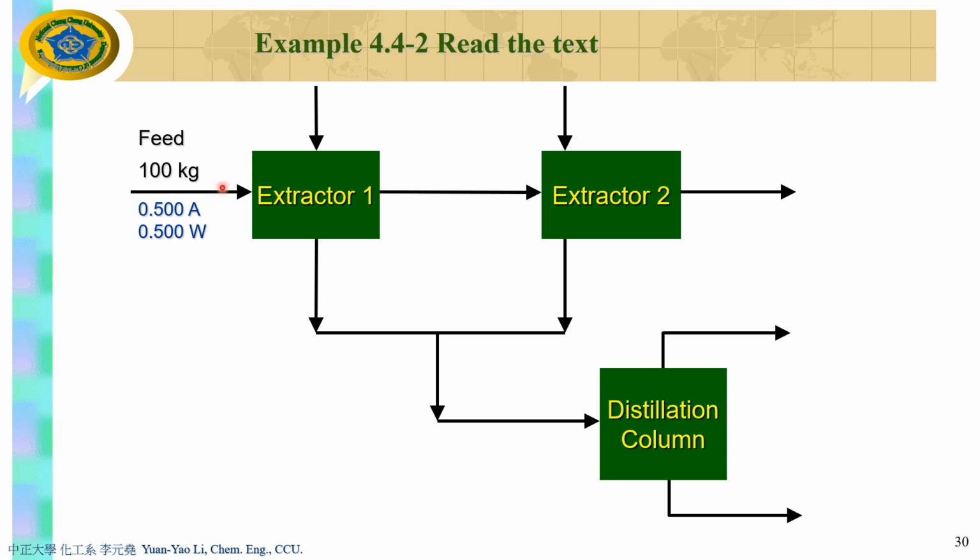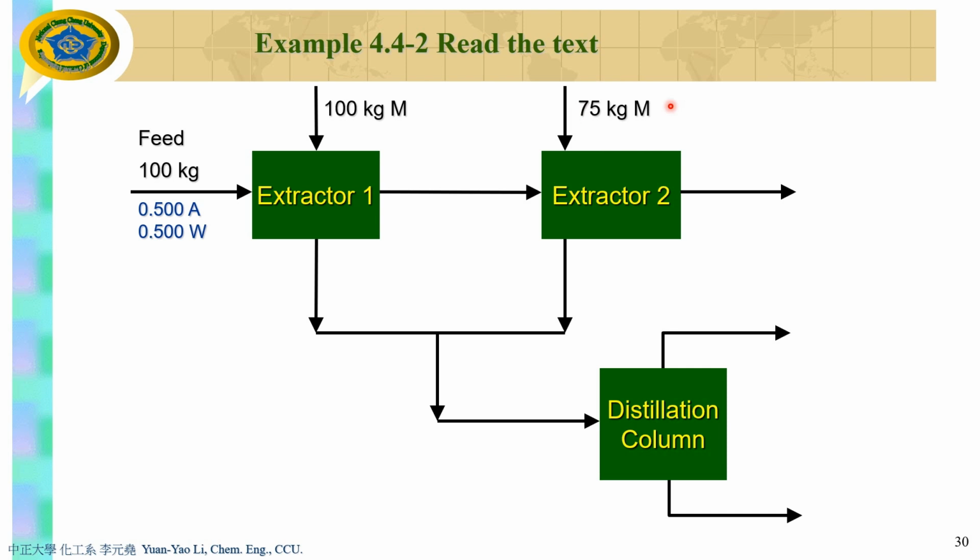Okay, and then at the end of the first line, 100 kilograms of MIBK is fed to the first stage, and 75 kilograms is fed to the second stage. So you understand, in the slide here, you can write down 100 kilograms MIBK in the first stage, right? You write it down here in the flow chart, and the 75 kilograms MIBK write down in the second extractor. Okay, so I write it down like this.